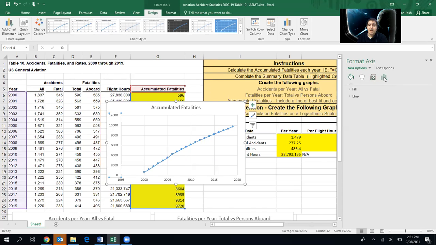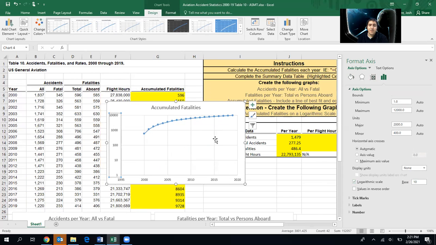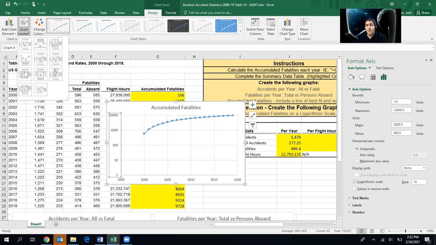So let's go over here. I believe it's axis options, and let's drop that down. And now you'll notice that down here under axis options, there's a button that says logarithmic scale. So let's click that, and we'll stick with base 10. And you can see that this is the way the accumulated fatalities are changing on a logarithmic scale. So this shows us how long it takes to double the amount of fatalities we see. And you see that over time, we are indeed flattening out. That would suggest that over time, the rate of change of fatalities gets less and less, so that could indicate that aviation is becoming safer. You can interpret that. I'll leave the interpretation up to you.